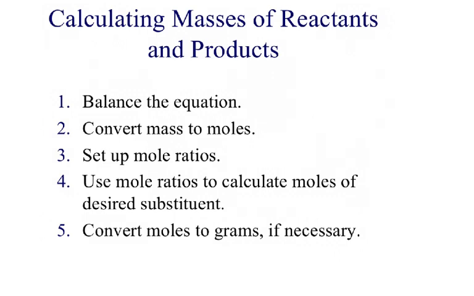If they want it in grams, you need to find the molar mass of B. Again, never use the coefficient when you're finding molar mass. You multiply by the molar mass, and you will get the answer in grams. Okay, so those are briefly the steps that you do when you're performing a mass-to-mass problem.